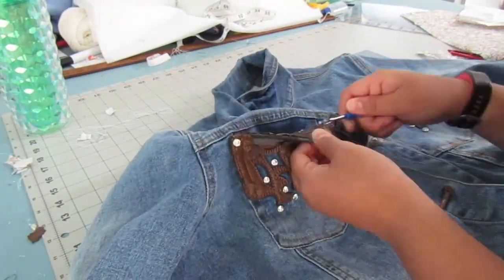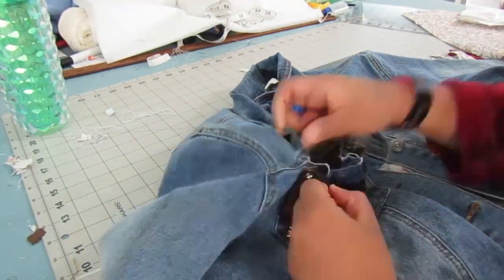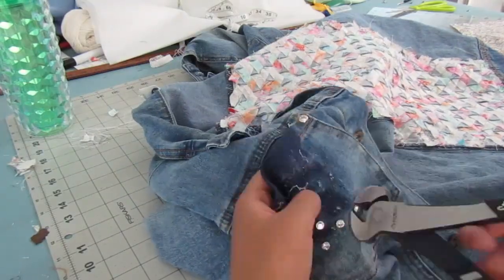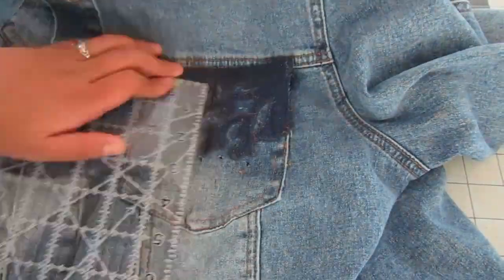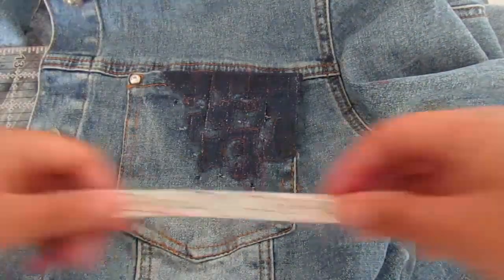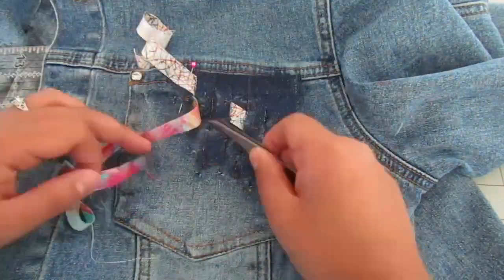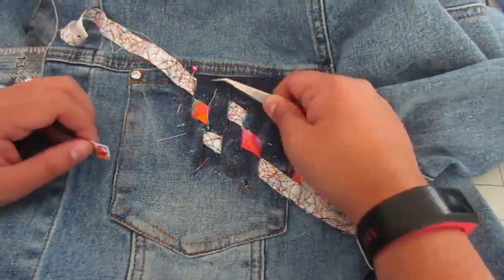Once the back panel was sewn together, I wanted to work on the front pockets. I started by seam ripping the faux leather that was peeling off, took that off, and also removed all the little bedazzled portions of the pockets. I decided it would look really cool if I did the exact same thing on the pockets as I did on the back — cutting little strips half an inch apart. But instead of cutting all the way down the whole pocket, I only did the part where the original design was, so the weave only covers that portion.